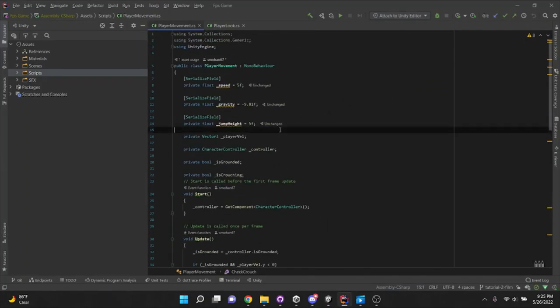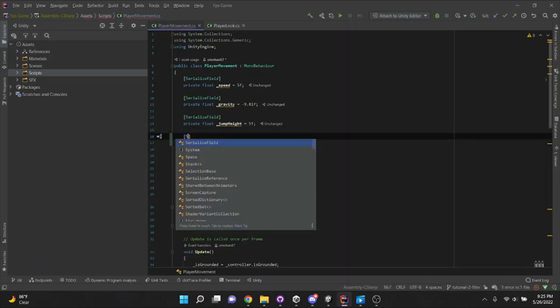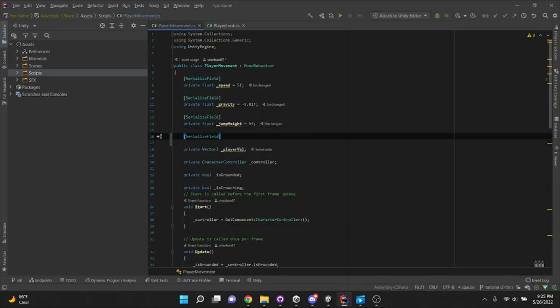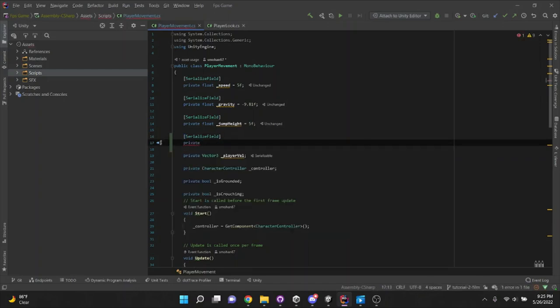First, we're going to need to store all the footstep sounds that can be played. So we'll have a serialized field for that, and then we'll have a private audio clip array of playable footstep sounds.